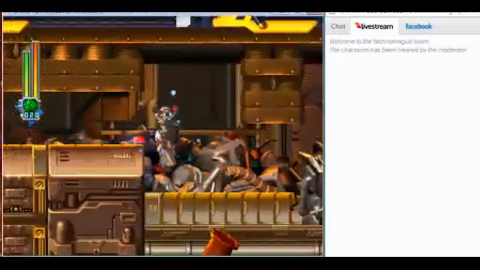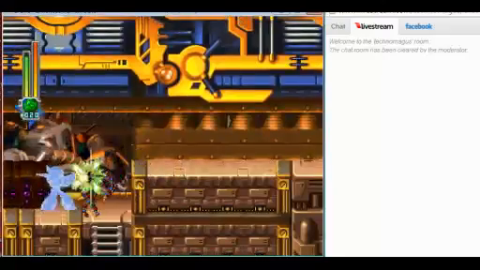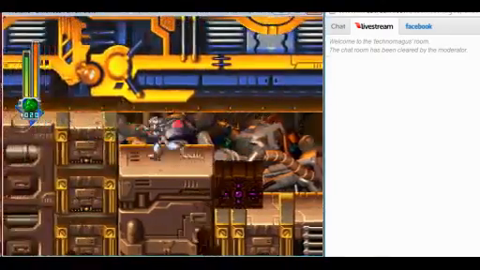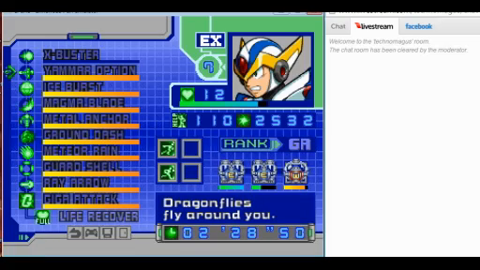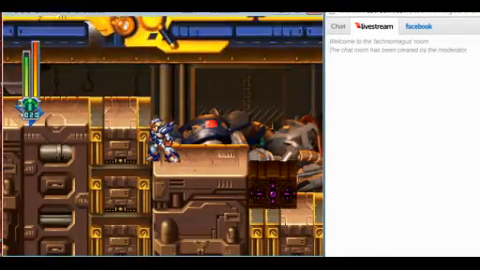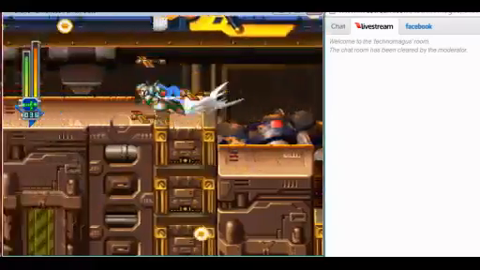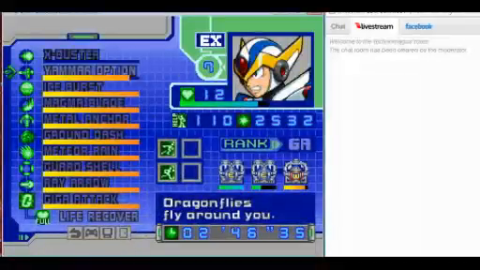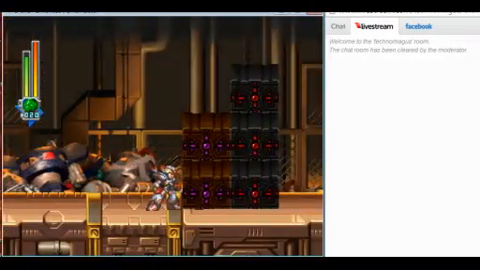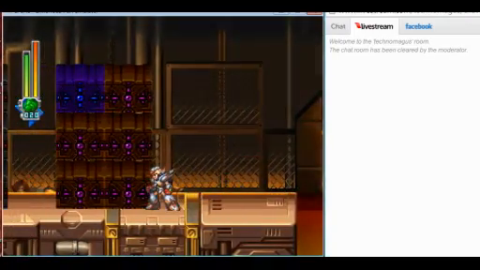All right, come here, you. I do not need you slowing me down. Set, go. And here comes the fun part. Let's see here. So what we need to do is essentially set up a bit of a ramp so that we can jump.